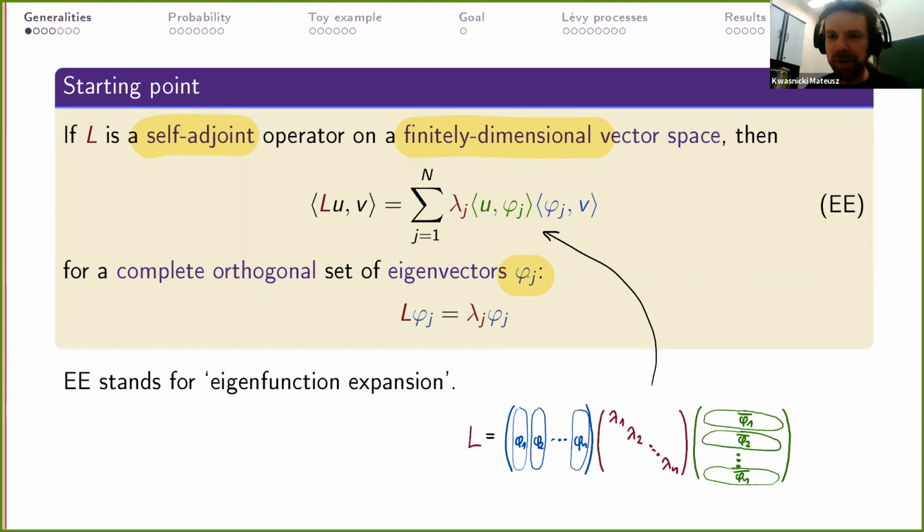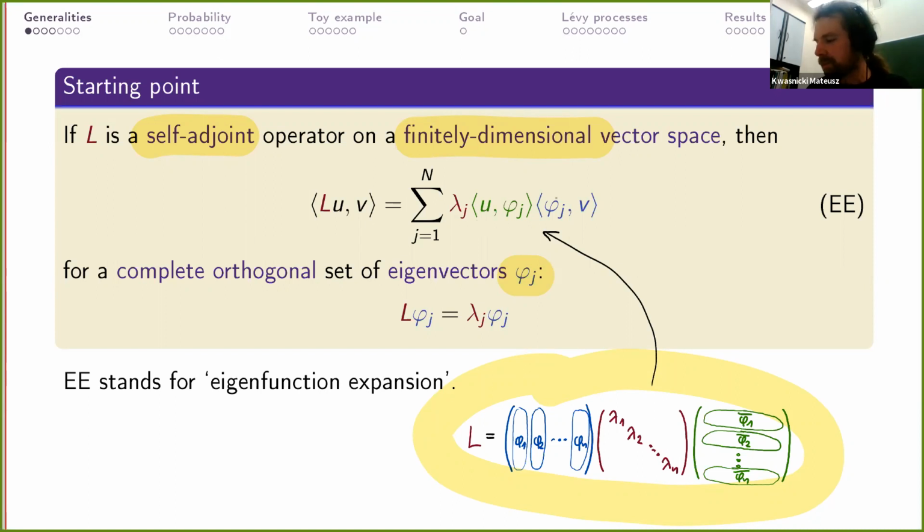Well, we'll soon move to eigenfunctions. That's why I chose the simple phi. And there are many ways to phrase this. The one that suits us best for the purpose of this talk is in terms of the quadratic form or bilinear form. So usually we would just say that our operator or matrix can be written as a diagonal matrix conjugated by the matrix made of eigenvectors. But the bilinear form can be written in that simple way.